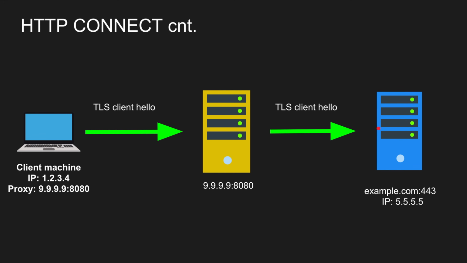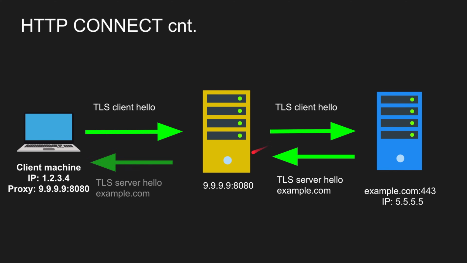Now the example.com server will respond with a TLS server hello for example.com, and the proxy will take the packet and say, okay, you're coming from this port, you're coming to this destination. I remember there is a tunnel between you and me, and that is essentially connected to this. So anything that you send to this TCP connection, I need to forward it to this guy. And that's exactly what happens. So the TLS is exactly end to end. From beginning to end, the whole thing is encrypted.